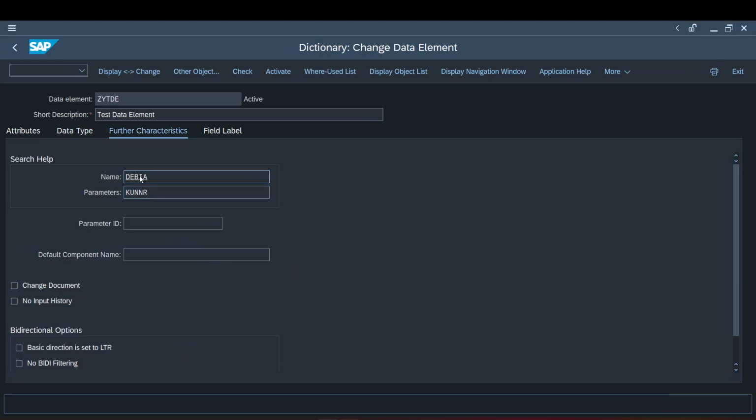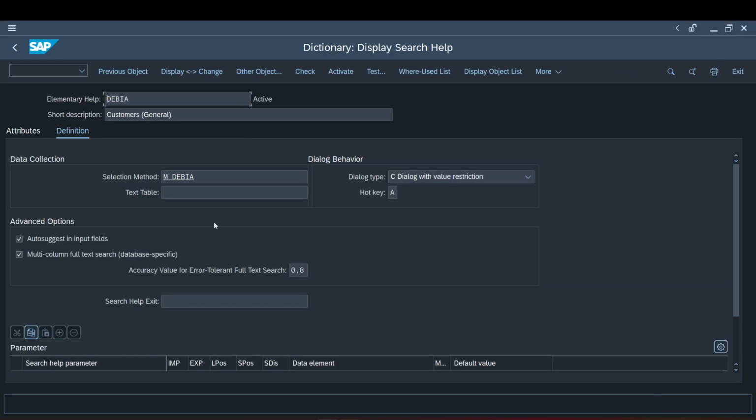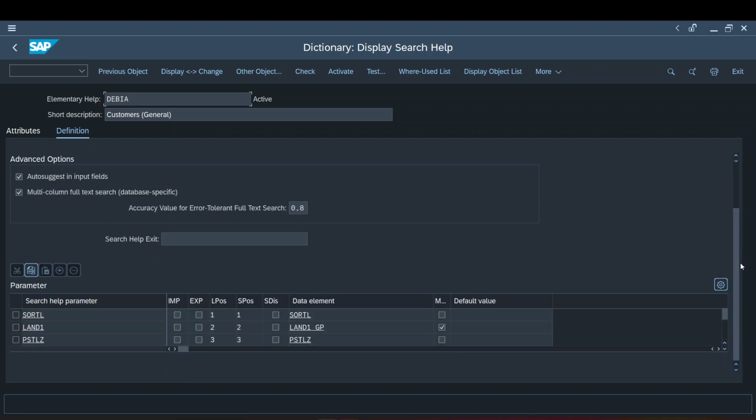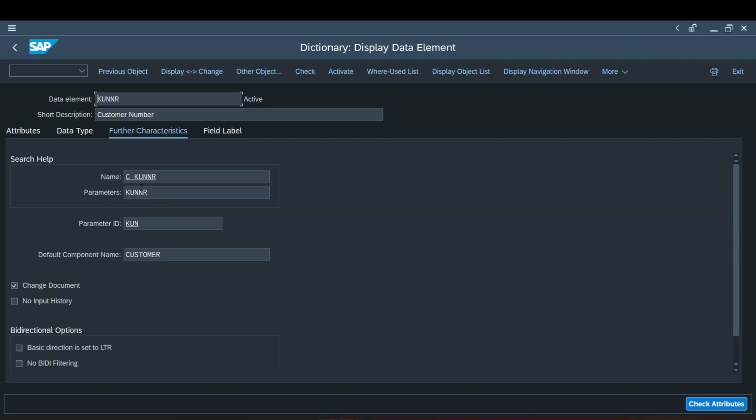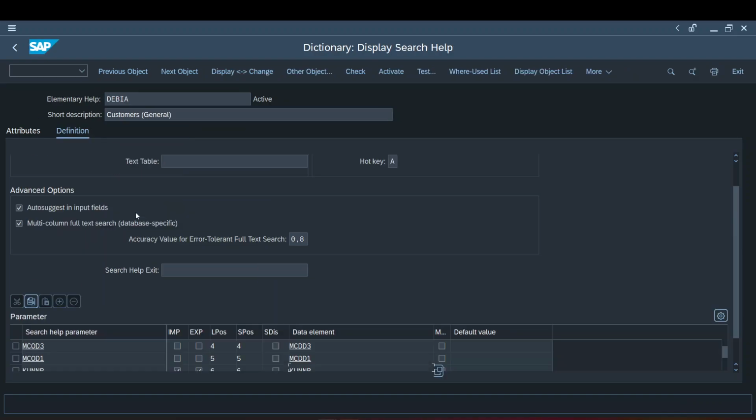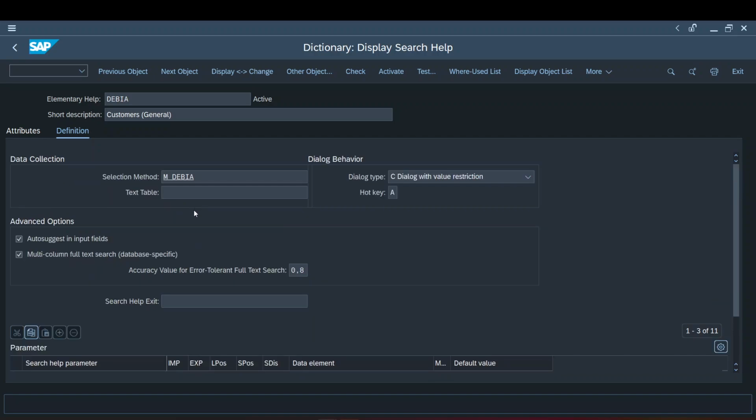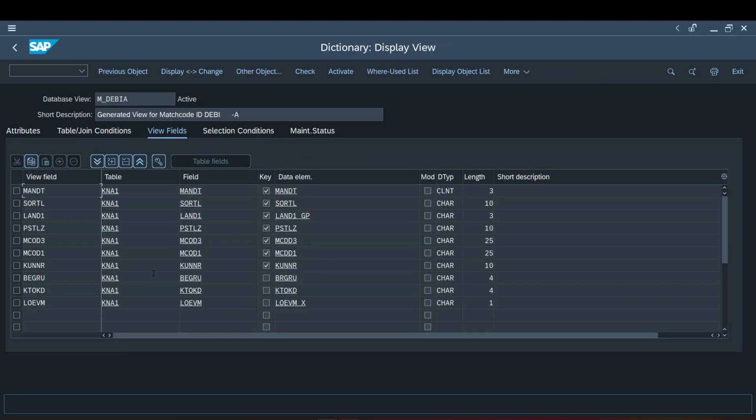So basically it is discussing about this particular search help, wherein in this search help we have a selection method, and we have a field, I mean KUNNR field is already assigned for the search help. If you check the data type of this particular search help field, it is character 10, right? So we can get into the selection method directly to check the data type. So here if you see KUNNR is here, and the data element of it is CHAR 10.